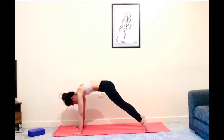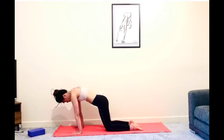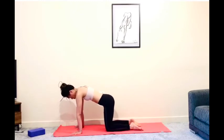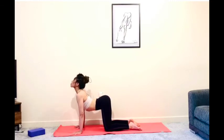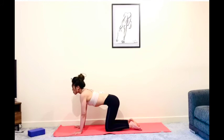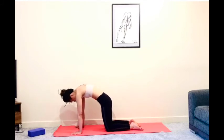Inhale, roll forward, find your plank pose. And as you exhale, lower the knees to the ground, tabletop. Shoulder stacks on top of the wrists, knees about hip width distance apart. Inhale, drop the belly, pull the chest through for your cow pose. And as you exhale, push the ground away from you, back of the heart towards the ceiling.